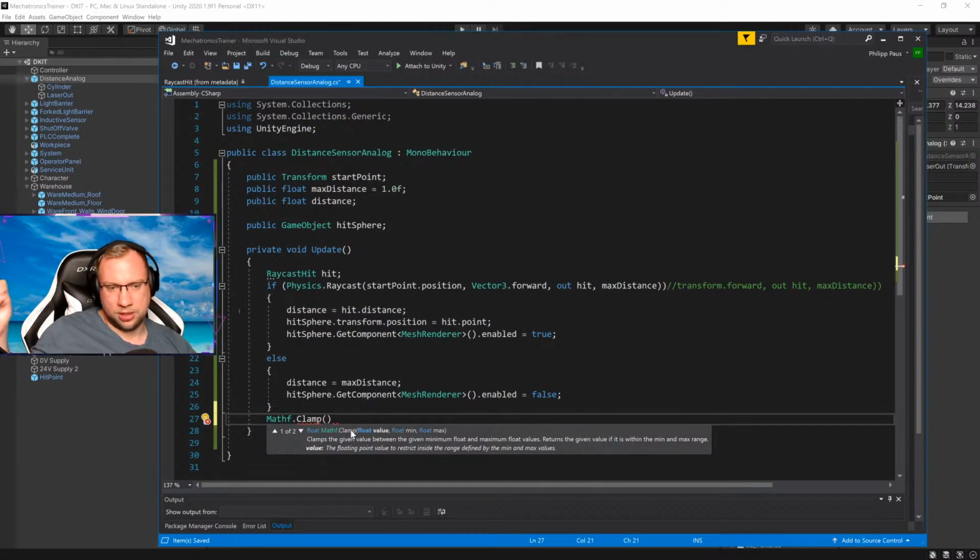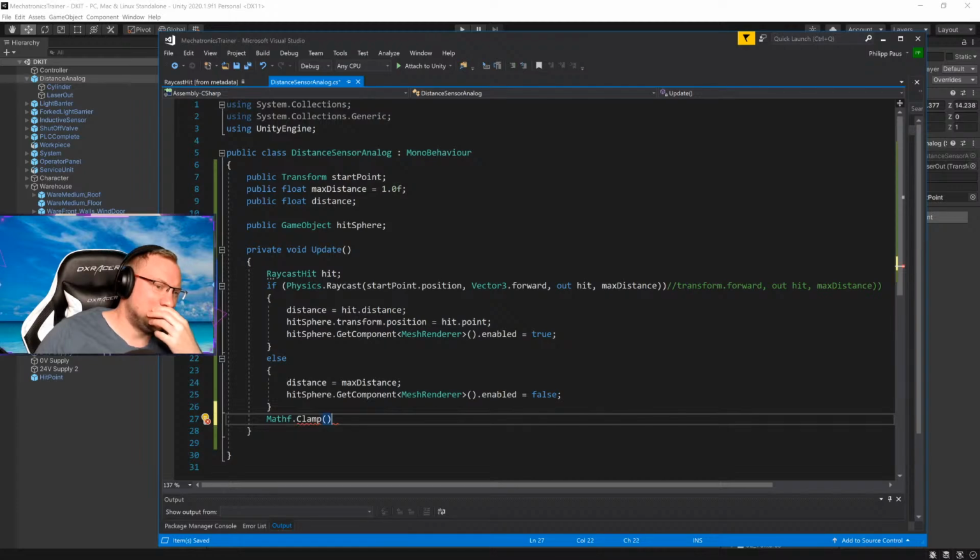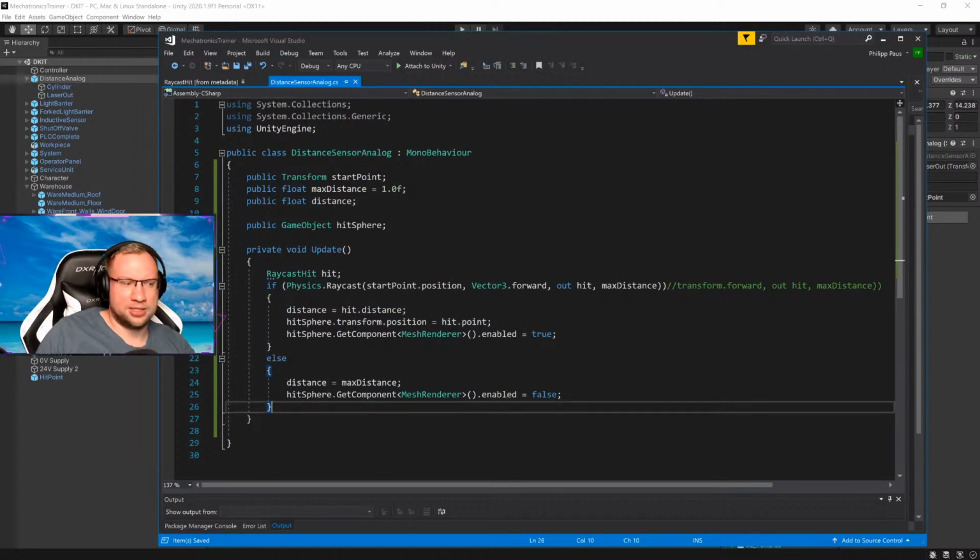Right? Done. Which I could basically do there, but I will do it with the distance. So the distance output right now is also clamped between 0 and maximum. Which actually already is. Yeah, it already is. It cannot be anything different. I don't need to. It's automatically clamped because the ray has a distance.